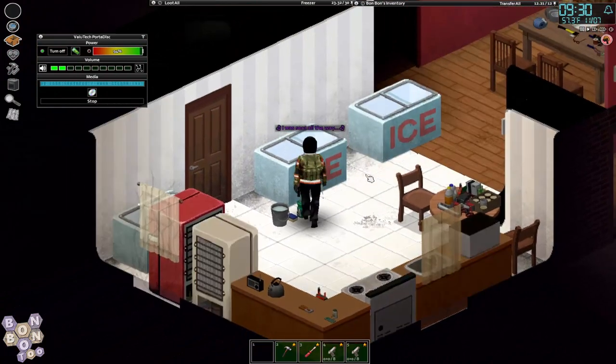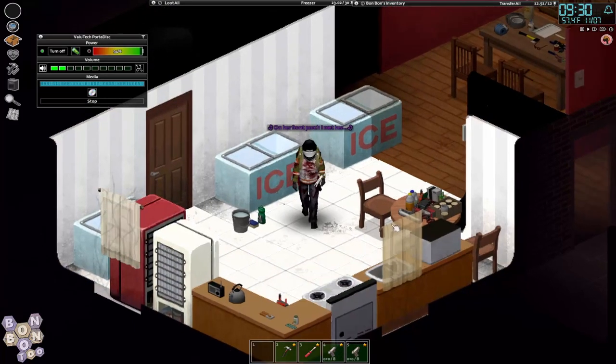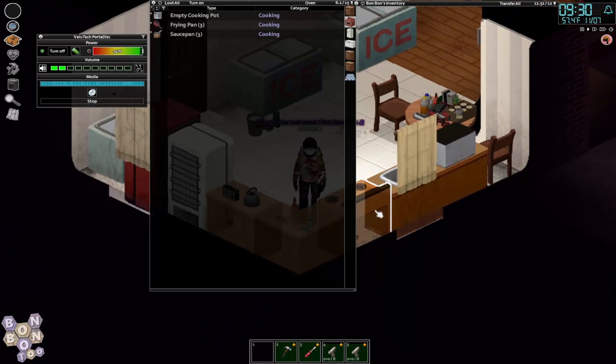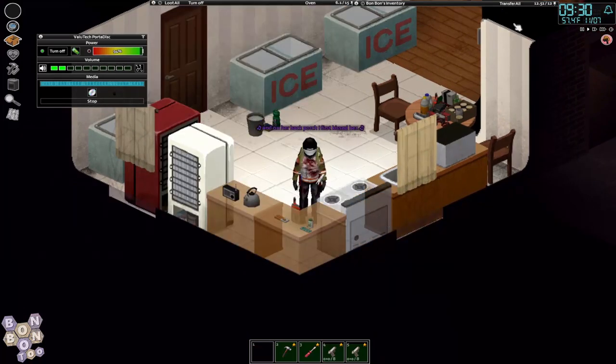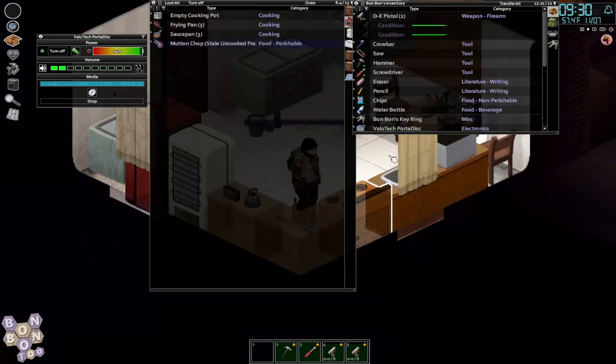Right, so we're going to want some breakfast. Fast brekkie. Have we got anything left? We've got a chop. We'll grab one of these. We're running out of meat now, so trapping is definitely becoming a thing I want to get onto soon. Mutton chop can go into there for a bit of cooking. Now, the disc player is doing its thing, cheering me up.